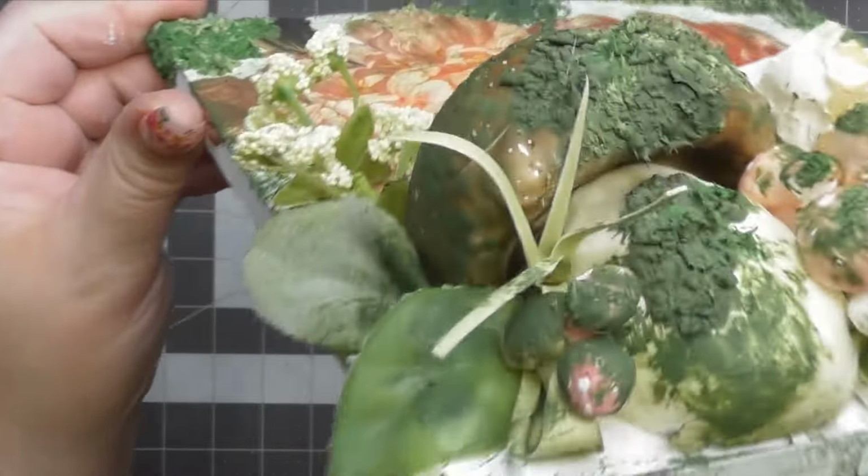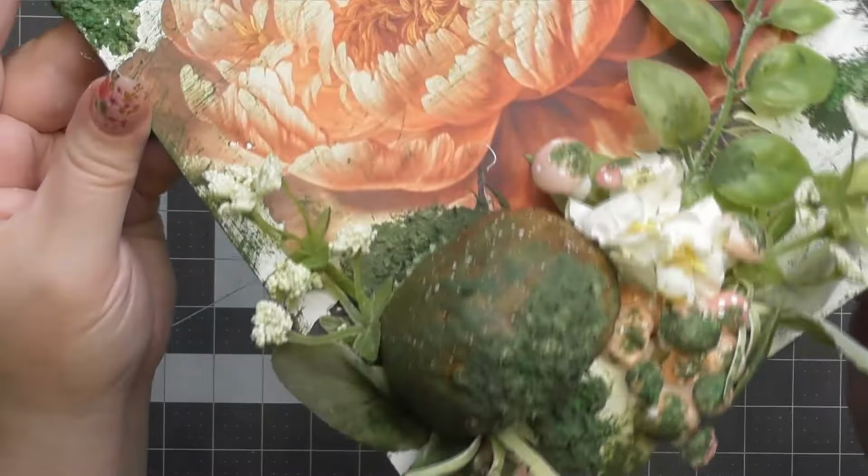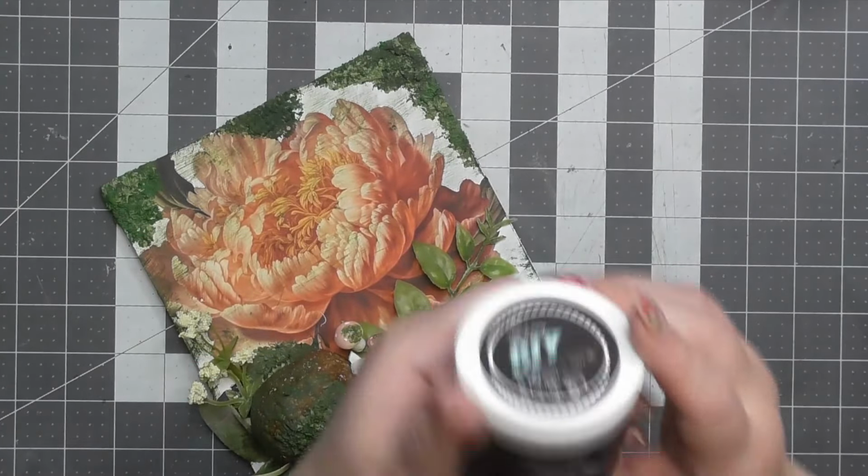Now, here's our end result. Might be a little bit too much. I'm not sure. I like the way it looks. Like when I had to come back to it a couple different times and look at the project after I'd finished it and walk past it and say, did I kind of go overboard or not?